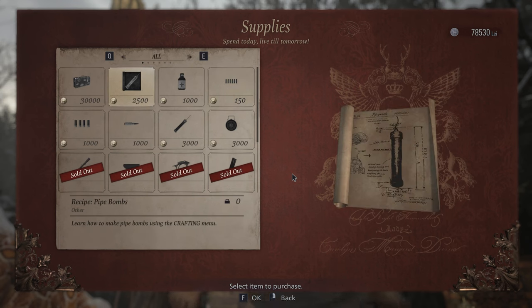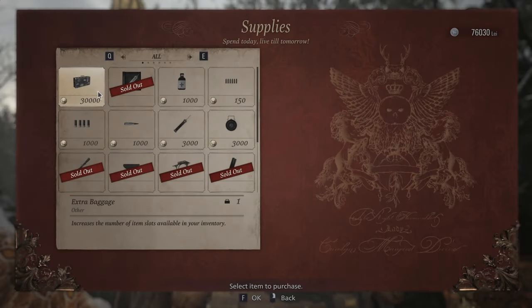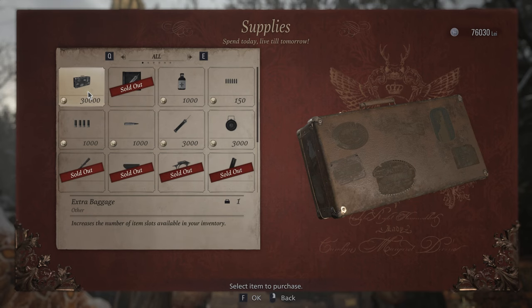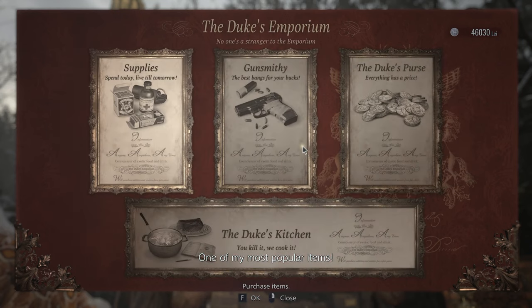Recipe for pipe bombs. Hmm. Oh, that's so cheap. 2,000? That's like basically free at this point. Increases the number of inventory slots. Yes. One of my most popular items.